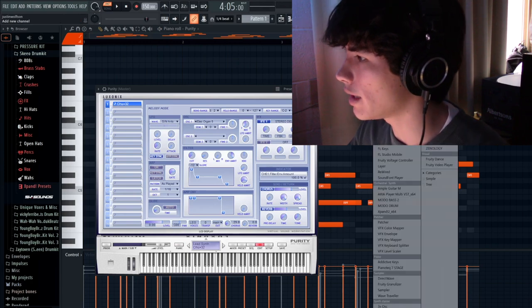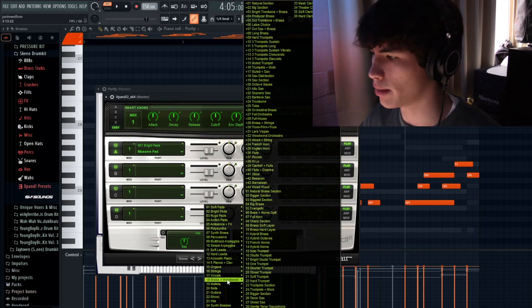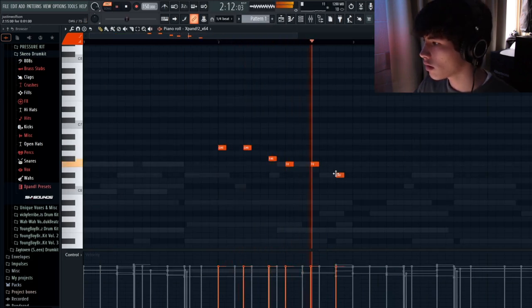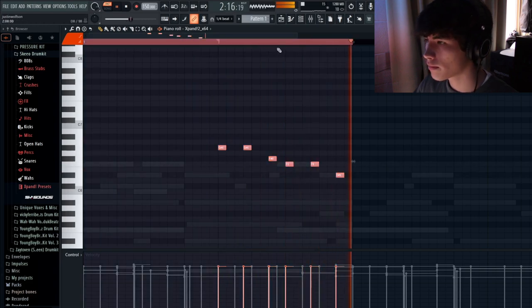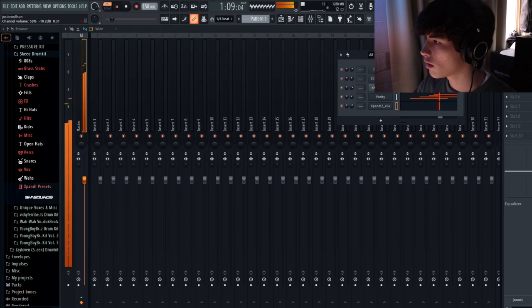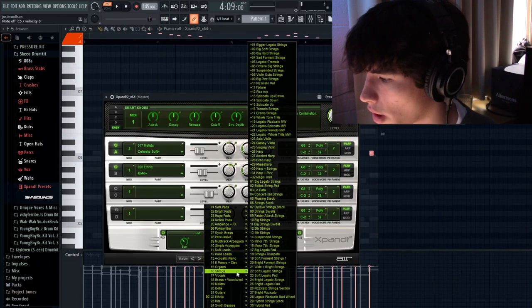Alright, so now that we have our lead, I'm gonna add a couple more real instruments from VSTs, and then we're gonna move on to the stuff that you can get in the drum kits, like wahs and miscellaneous sounds. So I'm gonna add a koto or a harp, something like that, to add a little bit of bounce to it. Harp for this.